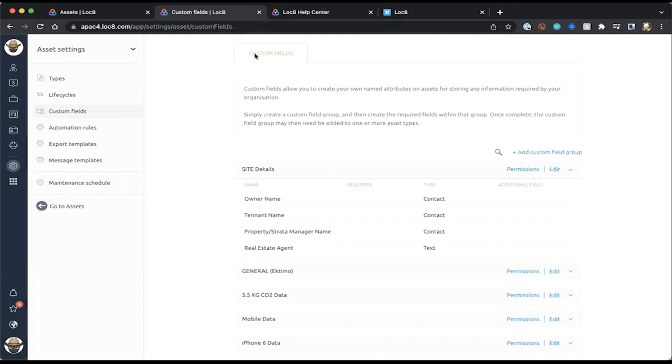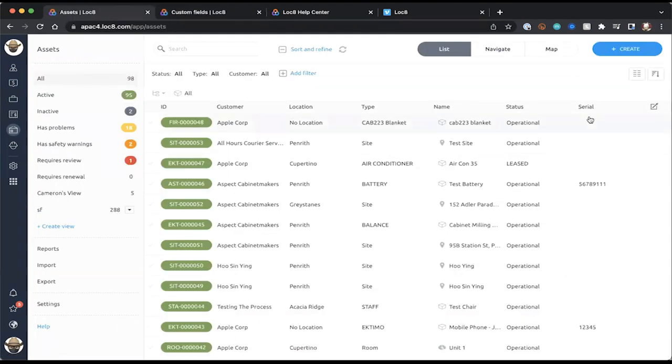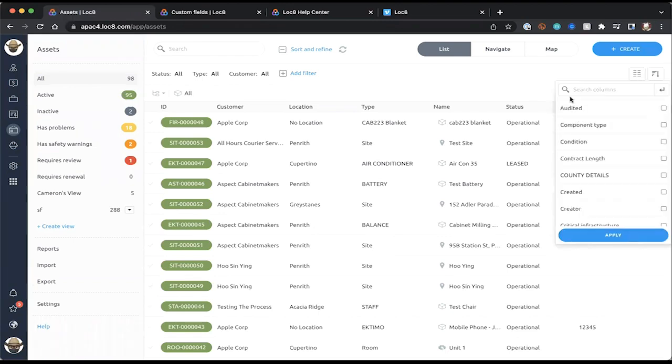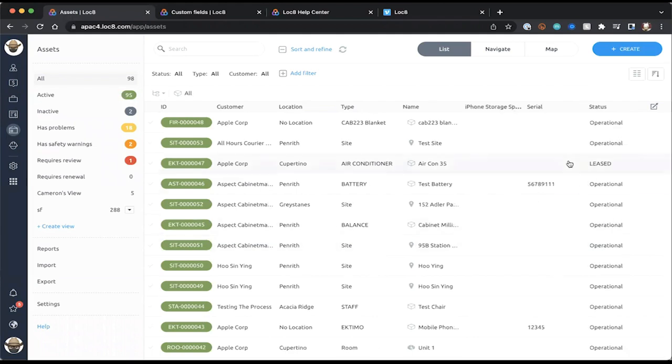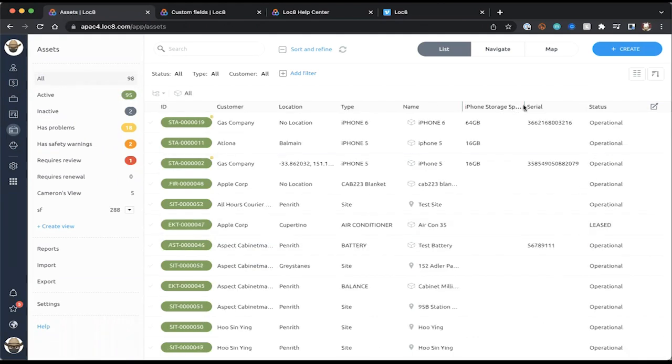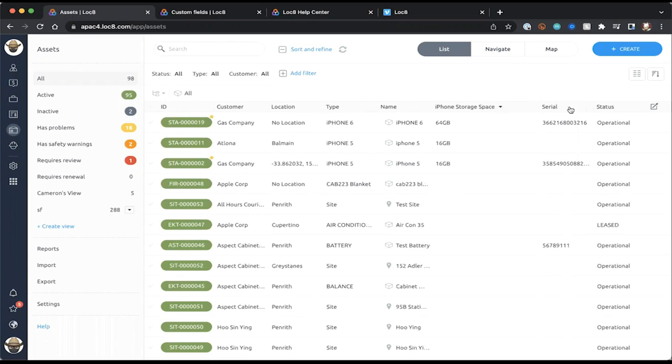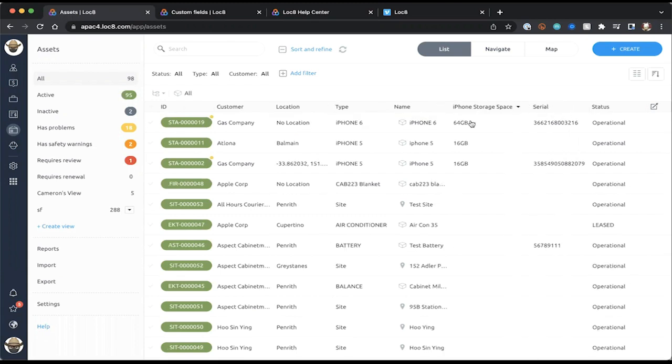Sorry, unique in the assets area. My apologies. Sorry, unique in the assets area. And the reason why those fields are unique in the assets area is because something that I didn't really go over much: every field has the potential to be a column that can be added to the overall layout, to the overall view of your system. So the fields have got to be unique.